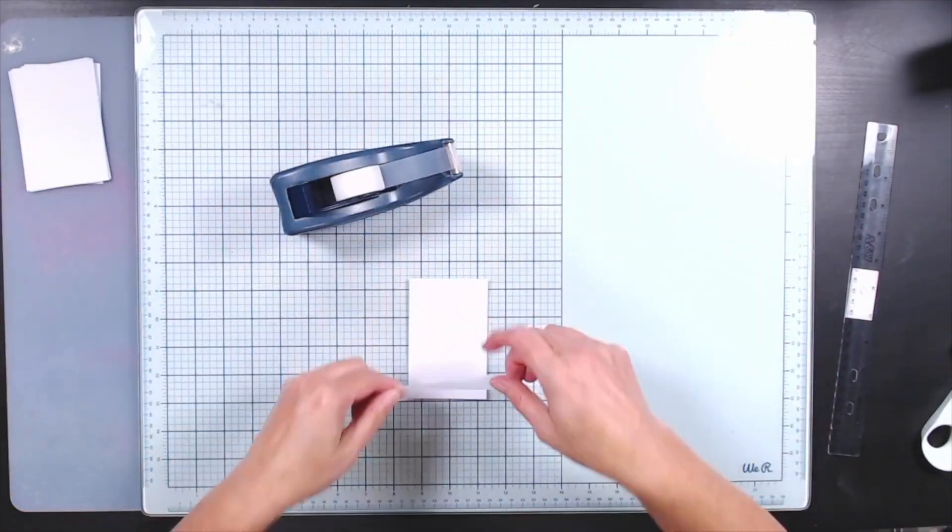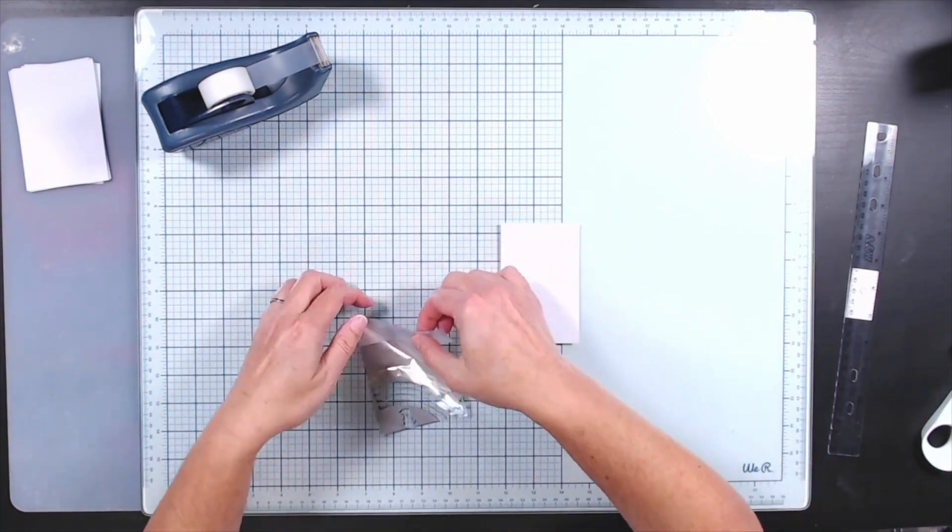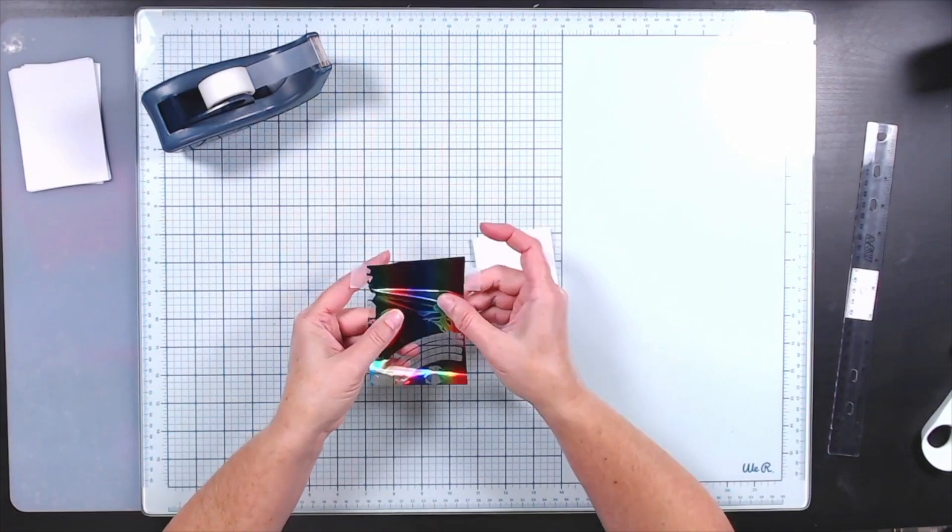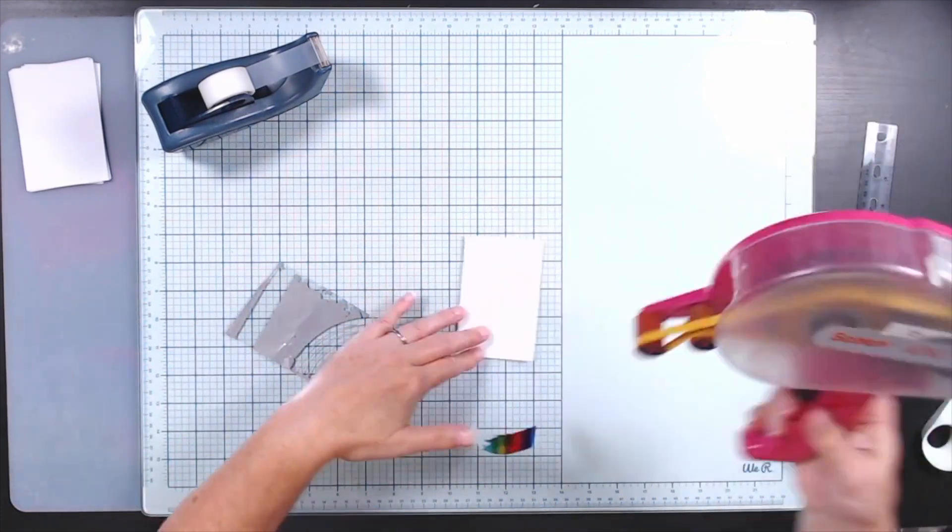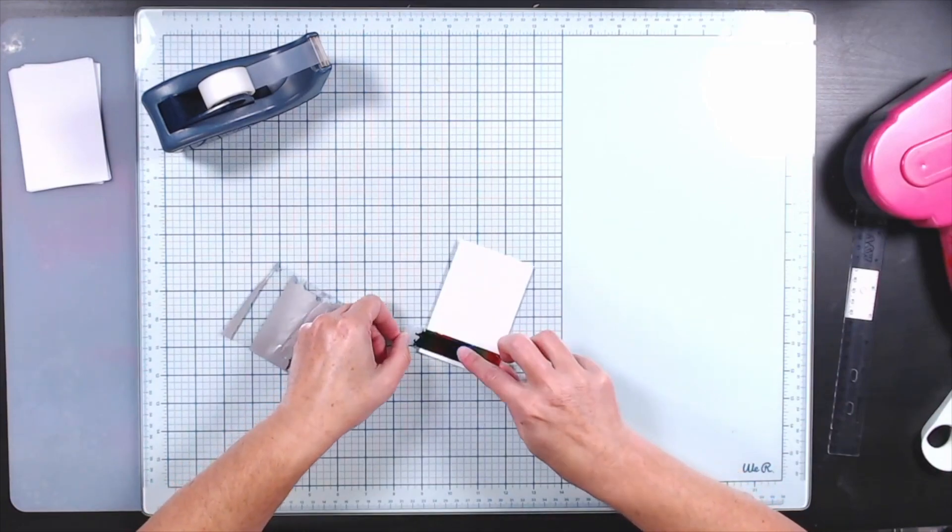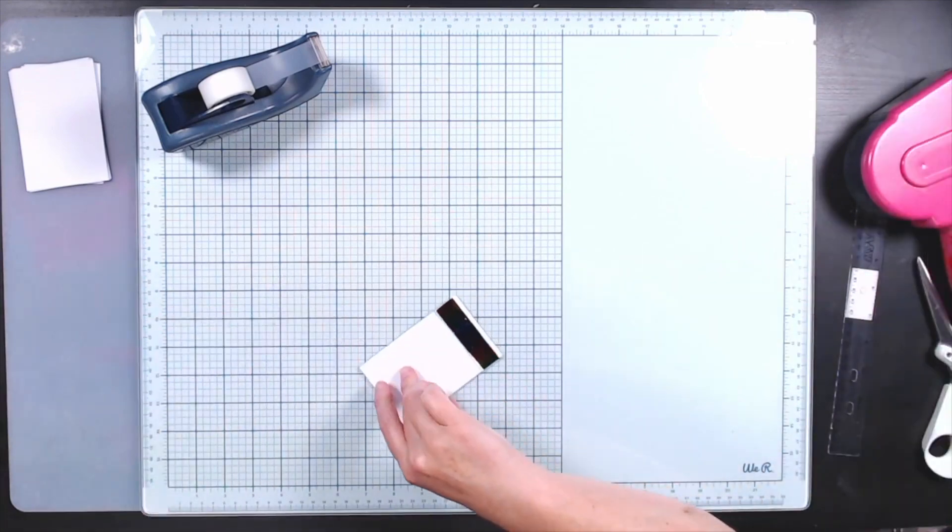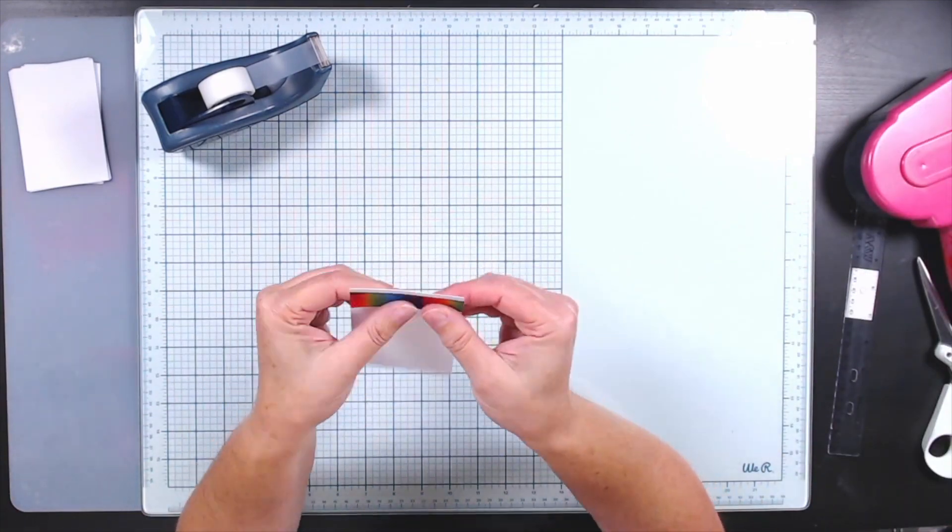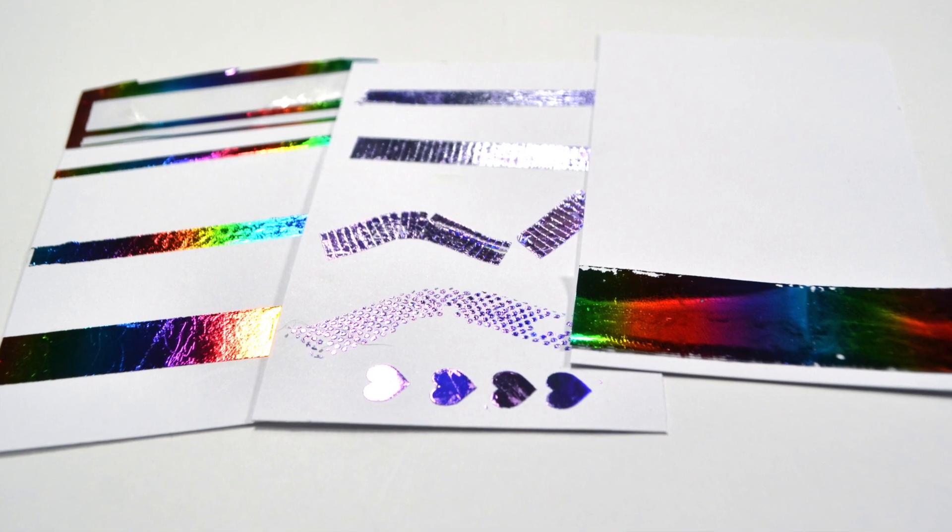You can just use plain old scotch tape for doing this. Just put the sticky side of your tape down on the back side of the foil and then pull it away, and you'll have a foiled tape much like a washi tape, except you'll need to add your own adhesive to attach this to your project. So let's take a look at all of those ideas in one photo before we move on to the next idea.